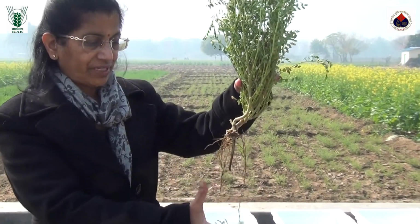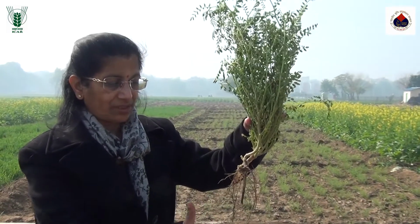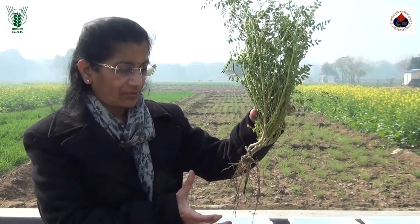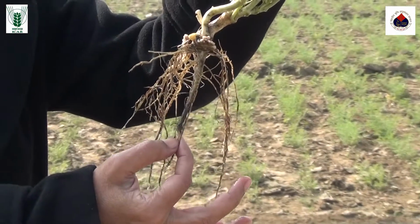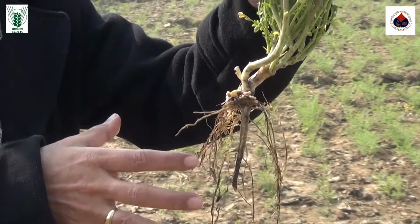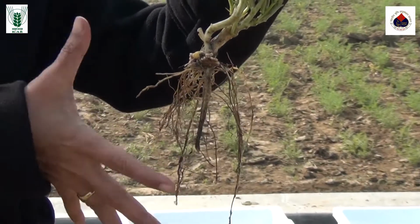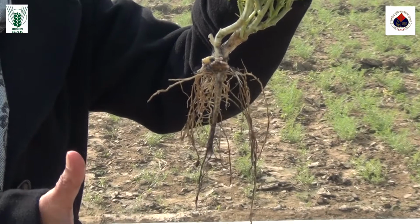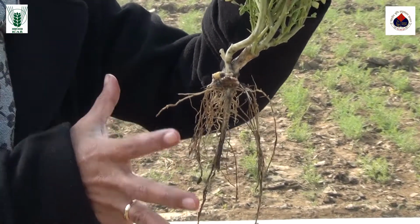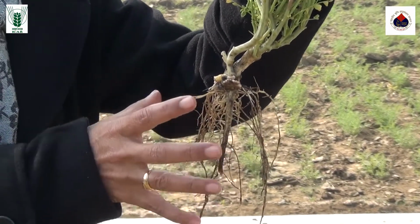So this, like I said, is an inoculated plant. We tried to keep the root portion as intact as possible when uprooting the plant. Even then you can see that there is a breakage of this taproot. If it is an 80 or 85 day old plant, the rooting system must have gone much beyond 15 centimeters, and to uproot a plant with all the roots intact is a difficult process.